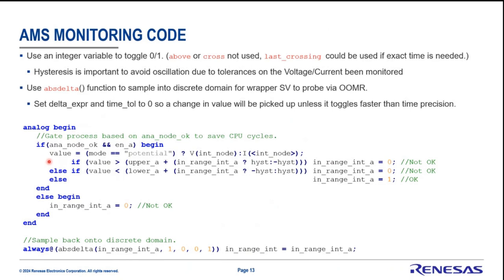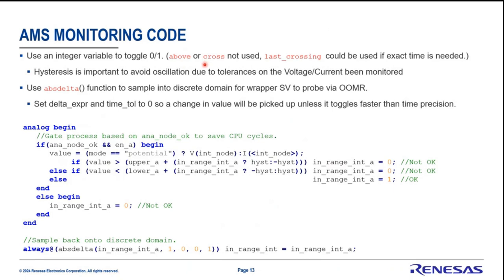Now, often you see people not doing if-else code like this on comparators, which is fundamentally what this monitor does. They use above statements or cross. They're really not needed because you don't really want to create an analog time step at exactly the time the signal goes out of range. Just the next time step is good enough. There's no point in waiting all those CPU cycles to create a time point just as it crosses the threshold, because that gives you no more information. So it's better to not use above or cross.